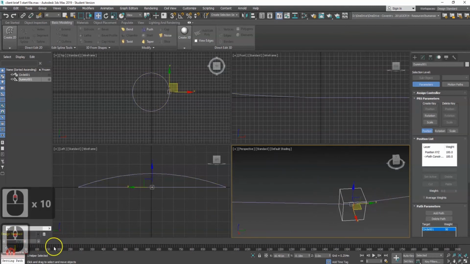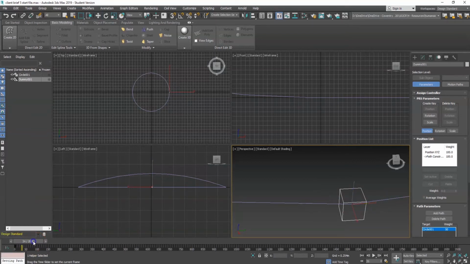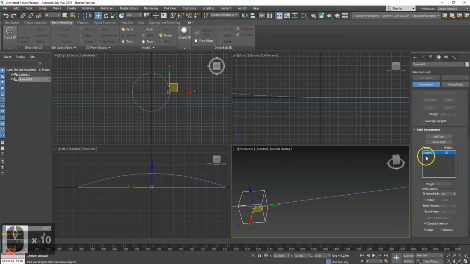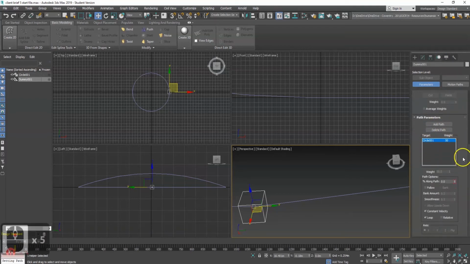That's okay. So one of the things we might do is actually look at this and think, well, I want some kind of acceleration to go in here. So I want this to move along a percentage slowly and then slowly build up speed. To do that, we click on our dummy and we go over to here, which is the motion tab. Okay, and this is where we edit our animation. Now if you go down here, we can see that we've got our path on here, and we can see that our current position is 0%. So we're 0% along the path. So that's the beginning of the path.